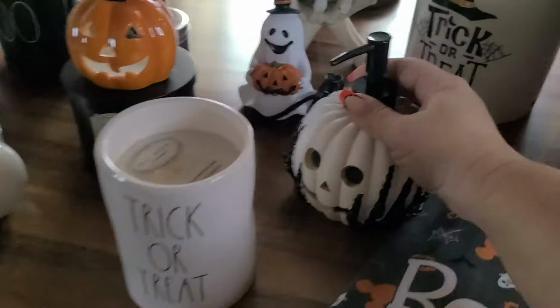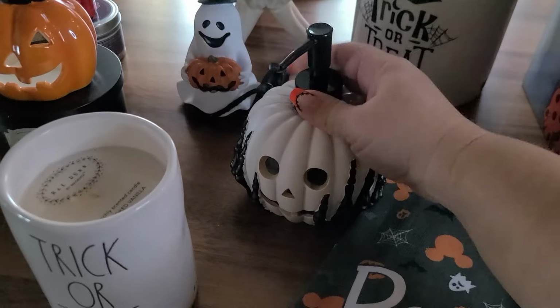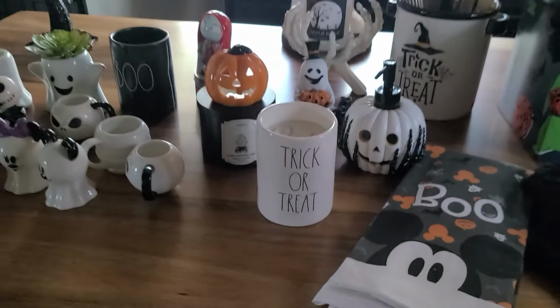Oh my gosh, I forgot about him. Oh, my soap dispenser. Oh, I love him. See, that kind of goes with our thing. All right, guys, let's get it done.